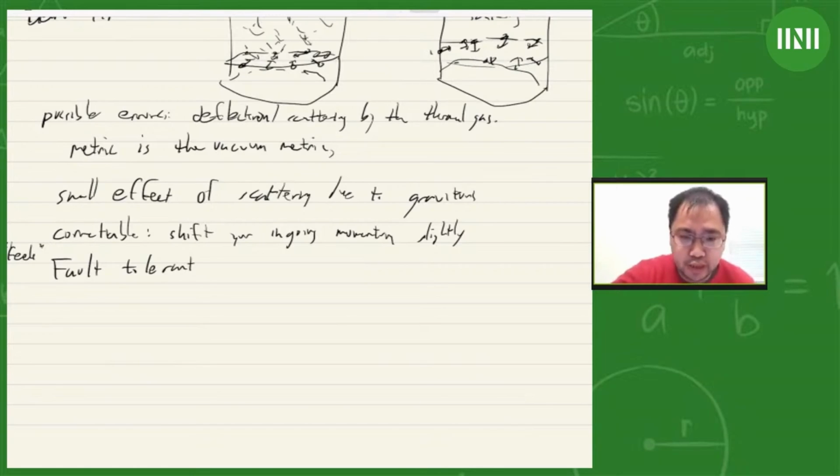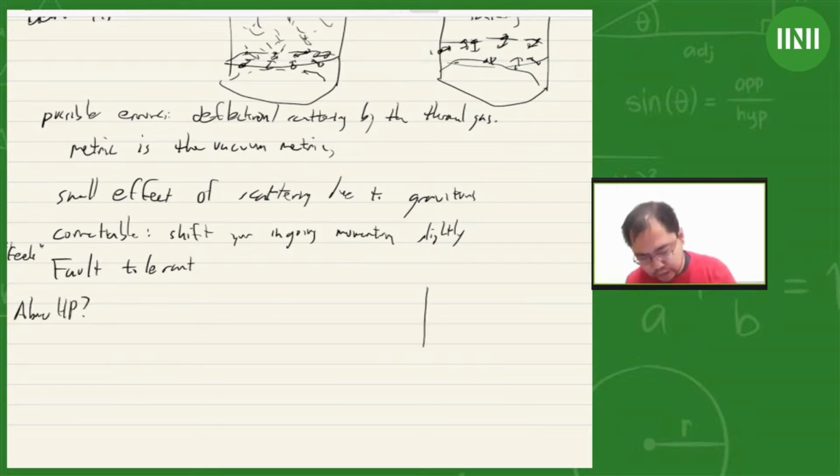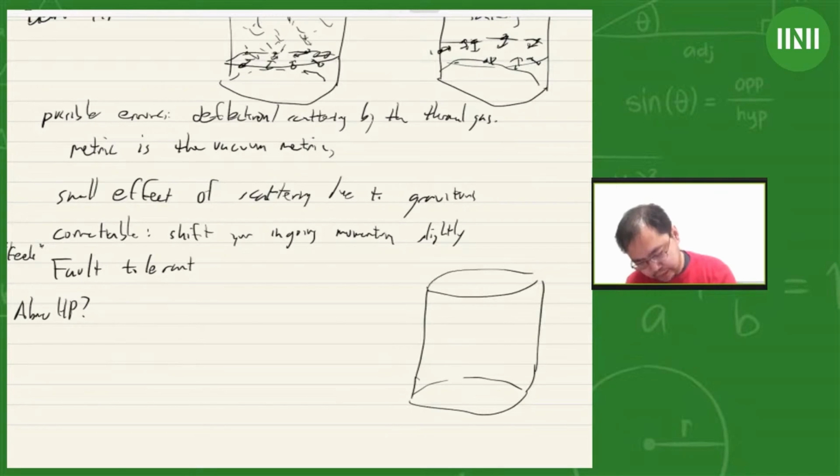So if I'm saying that there's a threshold here, that means that if I go to the other side of the phase transition, it's going to not feel fault tolerant. So what happens if I go above HP? Again, the idealized system that I'm trying to do is scattering in vacuum AdS with these ingoing wave packets. At some time they scatter, and then I measure at some late time.